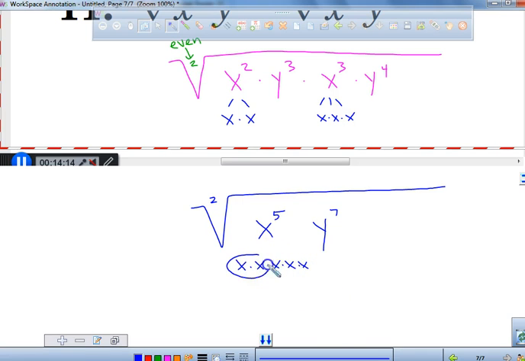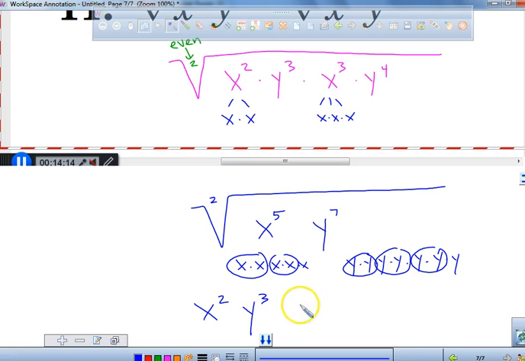We got a couple of pairs, right? You got 2 pairs. So I have an x squared that comes out, and I have 1, 2, 3, 4, 5, 6, 7. I don't usually do this, but since I'm trying to teach people how to do it, I write the extra stuff. It's gonna be 3 y cubed. Very good. What's still left inside? The X and the Y.